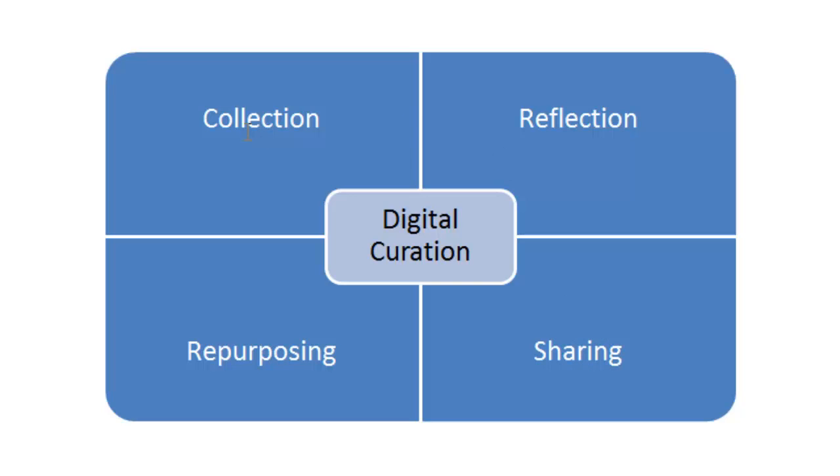Collection involves finding resources to do with the particular area of interest or project that you have, and that's to do with the different tools, people, networks and locations that you look for that in, both on and offline. Reflection involves thinking about those, selecting, assessing them, taking a look at evidence and things like that. Repurposing involves adapting what you found to your own contexts and your own aims and goals.